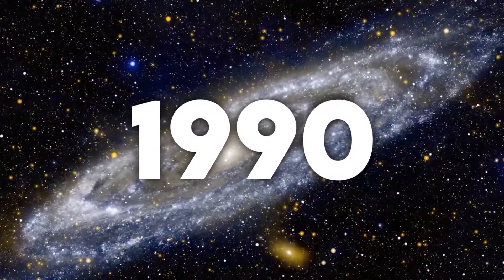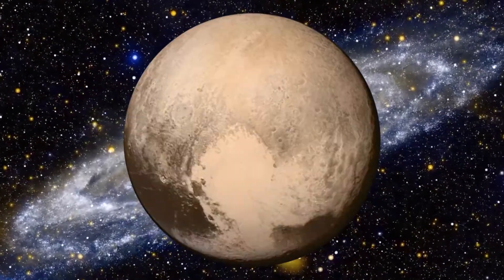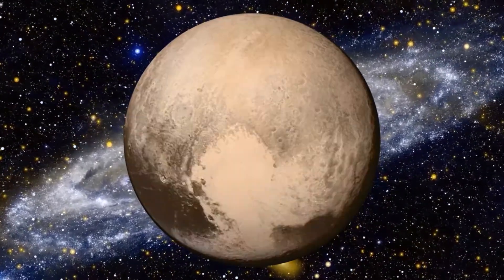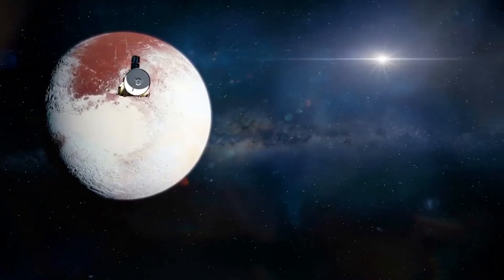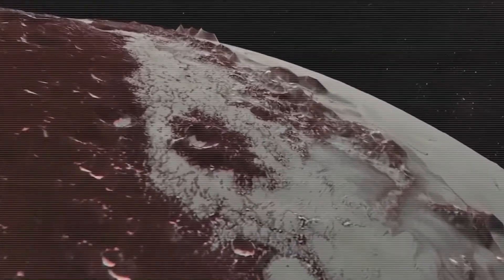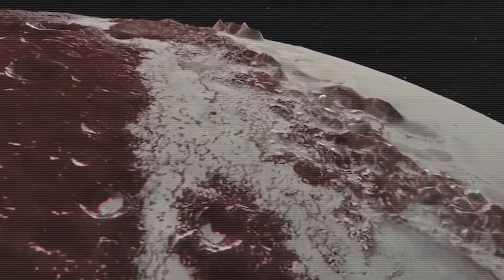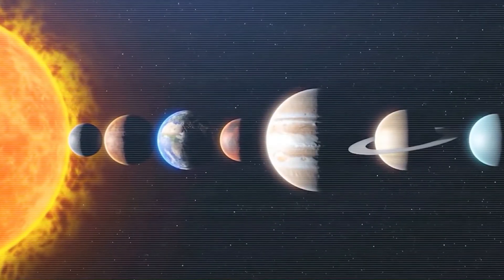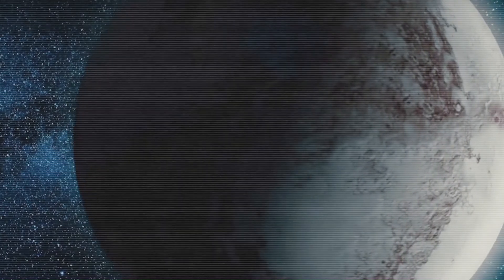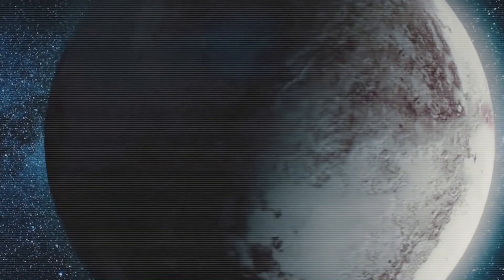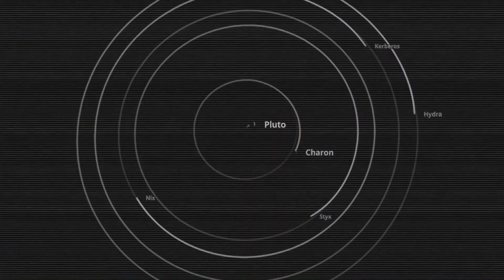According to computer simulations of the late 1980s, Pluto's orbit is classified as chaotic, where small changes in initial conditions lead to major deviations in its orbit after millions of years. Although Pluto's orbit has this characteristic, it was discovered that these characteristics maintain stability during time intervals which are beyond human thinking.